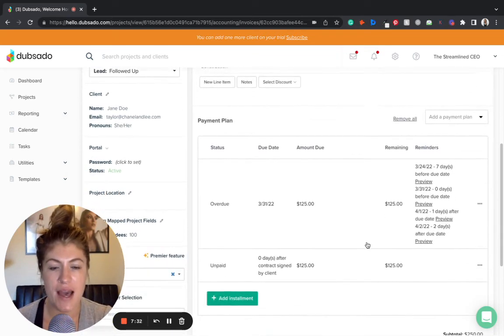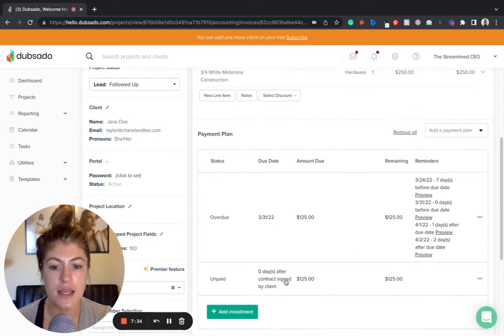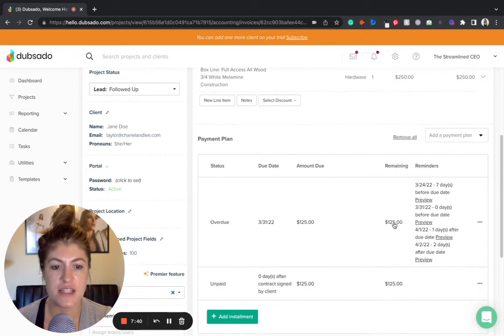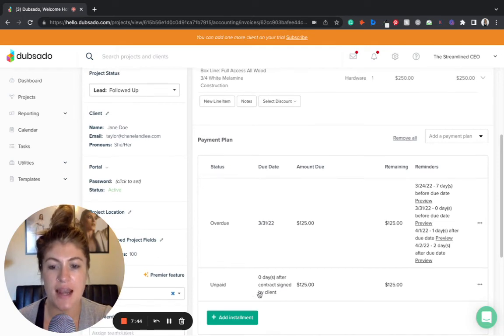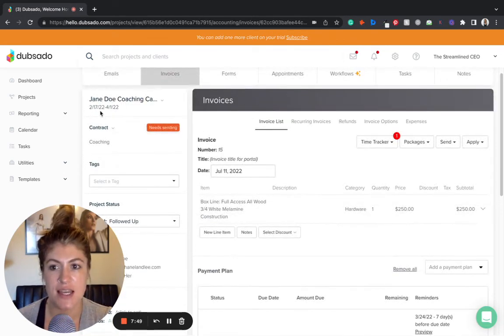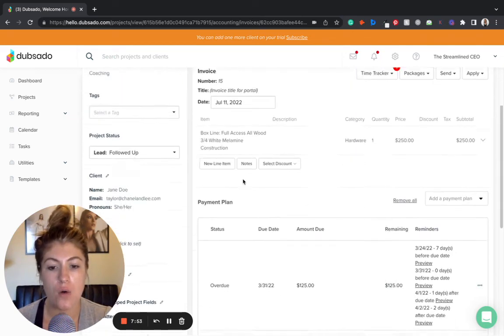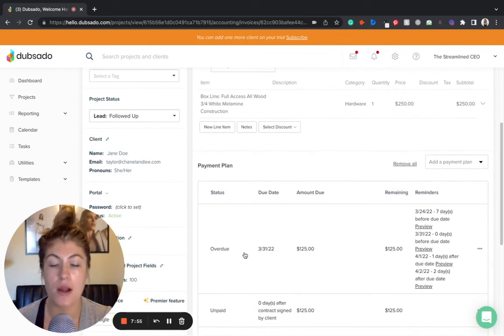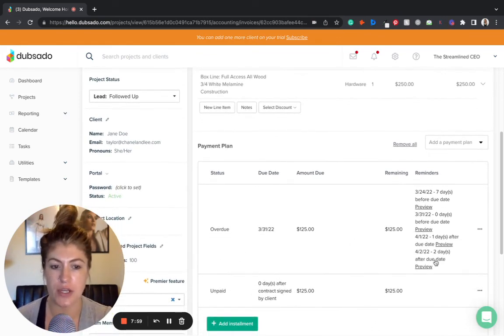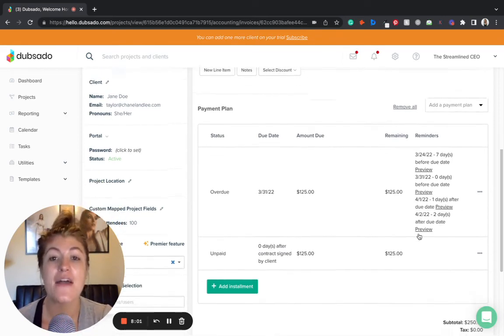I'm going to populate that and you'll see it automatically adjust the remaining balance by what's here. So 150, that's divided by 2, 125 and 125. It's showing this is unpaid. And actually, this is showing as overdue because my project date is in the end of March. So you'll see that now it's saying, hey, March 31st already passed. This is overdue. And then you can see all the reminders that are here and preview them, adjust them. And then you can always edit.